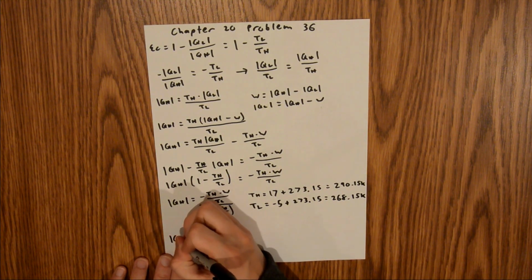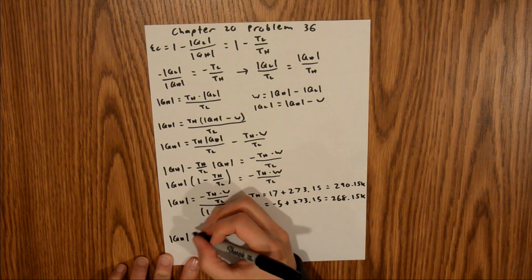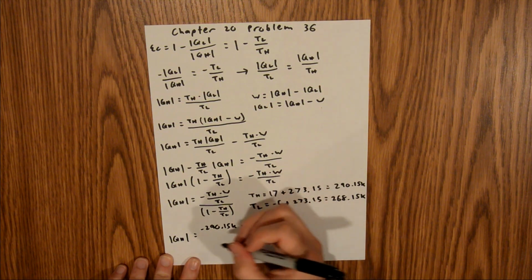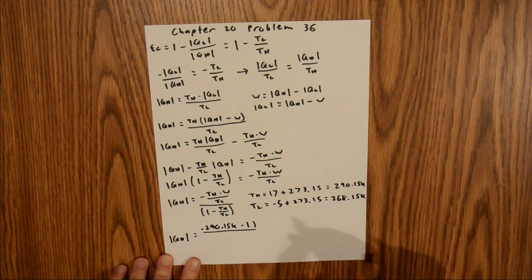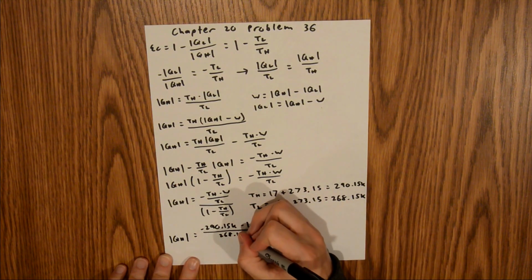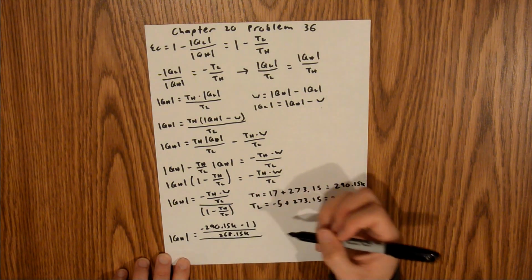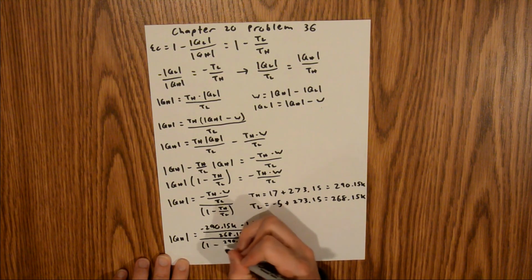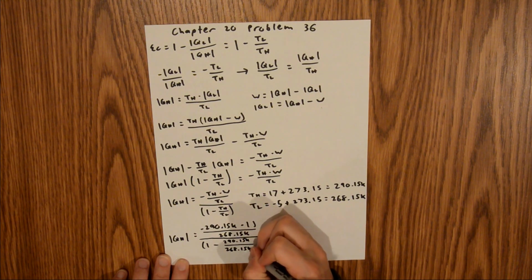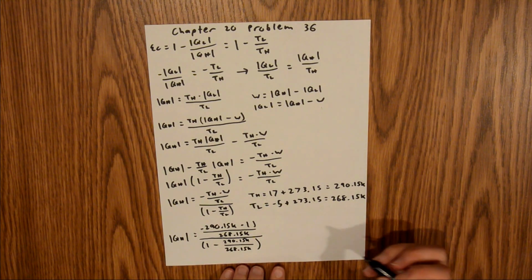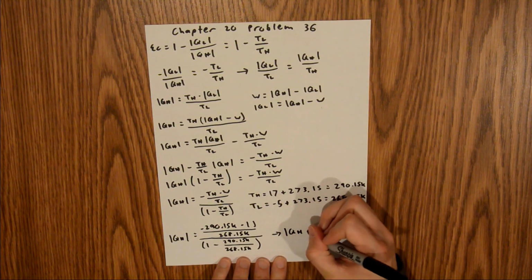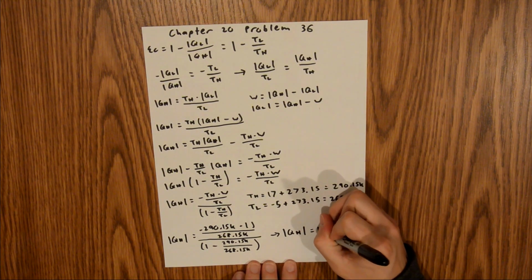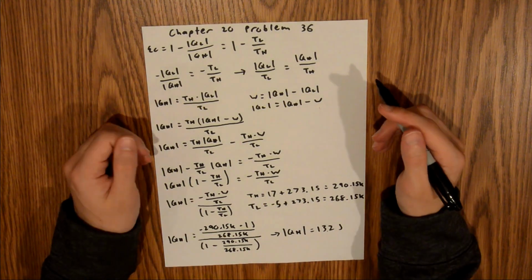And so QH is equal to negative TH, so negative 290.15 K times 1 joule divided by TL, which is 268.15 K, and all of that divided by 1 minus TH, which is 290.15 K, over TL, which is 268.15 K. And then if you plug all of that into your calculator, you should find that QH, or the heat released to the room when this heat pump is working, per joule of work consumed is equal to 13.2 joules. And so that's about it for this problem.